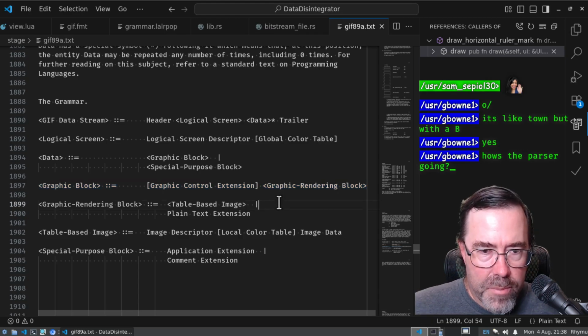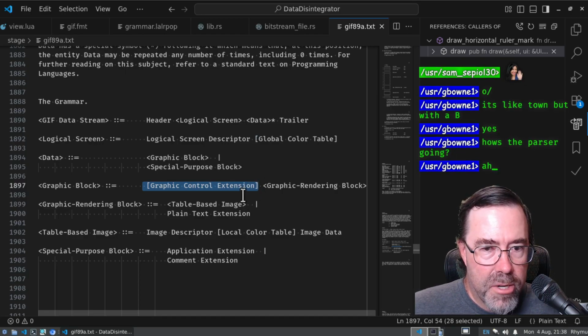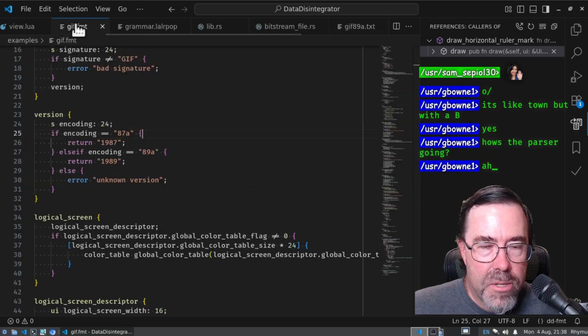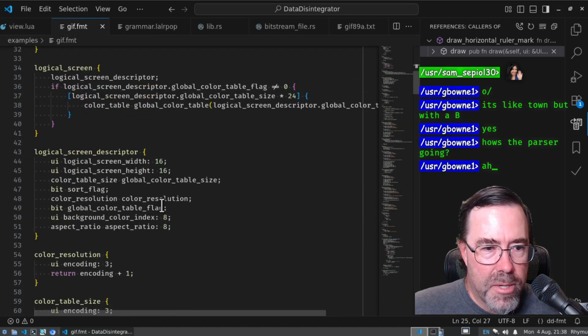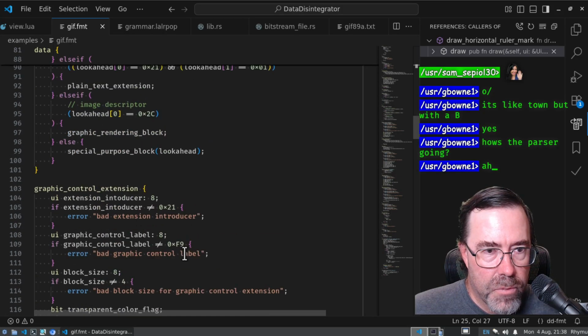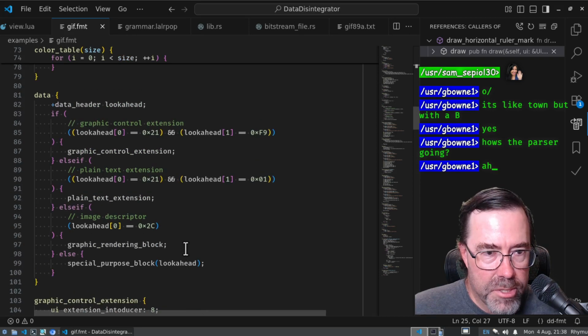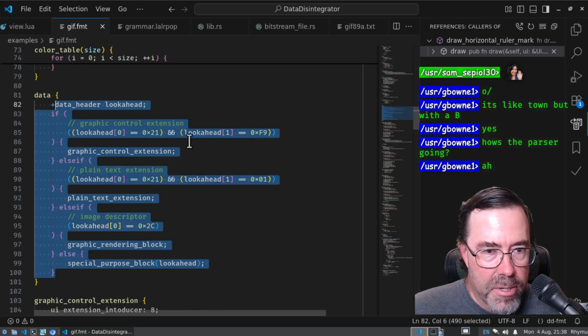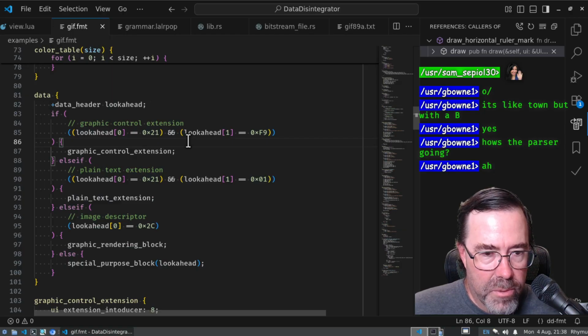If you follow this grammar strictly, you can only have one graphic control extension, but we actually found a GIF that had 2 of them. So I had to update the format for graphical control extension, or no, the parent of graphical control extension. So data block is more flat than it was before.